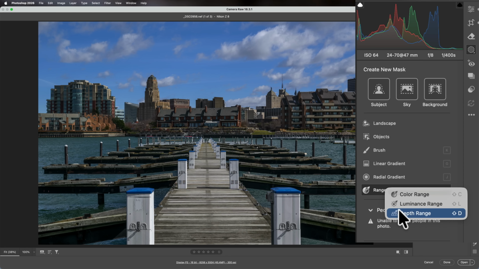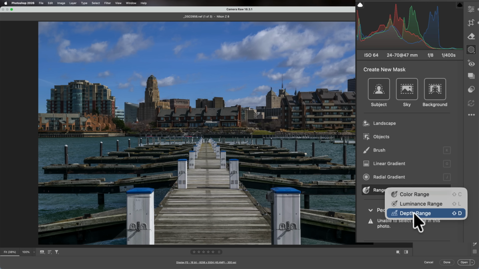Most phones nowadays, they'll have a kind of wide angle lens, they'll have a lens in the middle, and then they'll have another focal length that's a telephoto. And between those three different focal lengths, they're able to build a depth map of the scene when you take the portrait image. And then when you take that portrait image into Photoshop, this depth range option would be active.